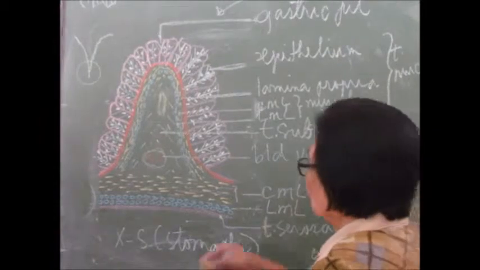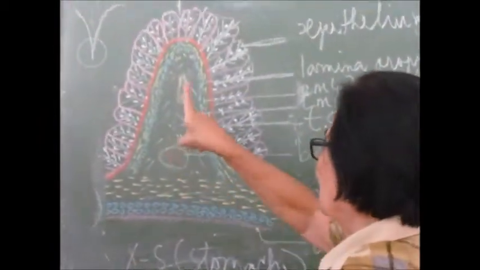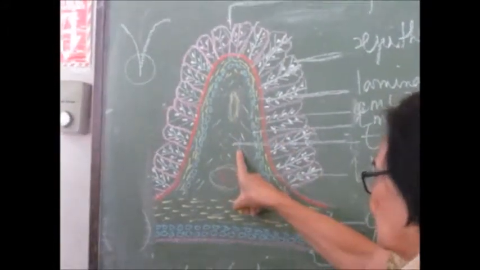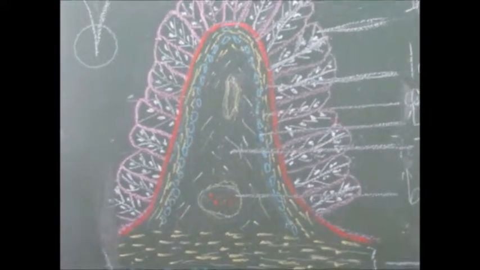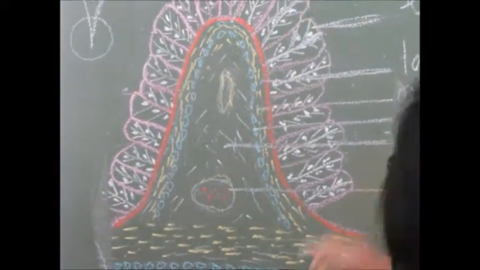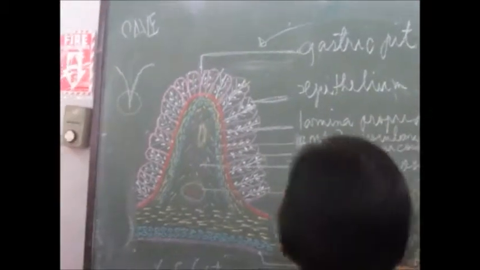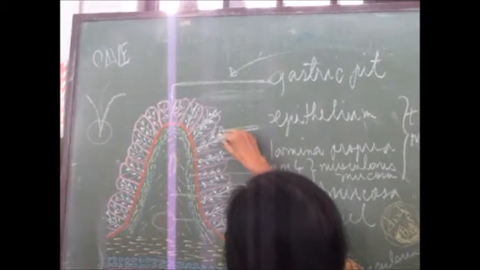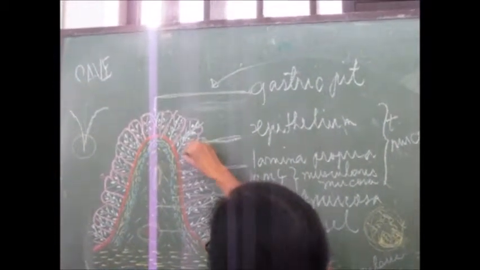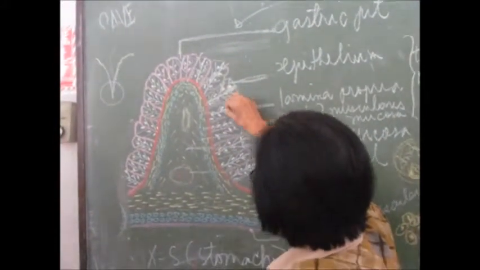Alright. So this is the tela submucosa, where you find the lymph, the lactic tissue, and the blood. Now beyond this, you have the tunica mucosa. The tunica mucosa is composed of the following parts. Number 1 is the epithelium. These are the columnar cells that make up the ruga. All of these are columnar.